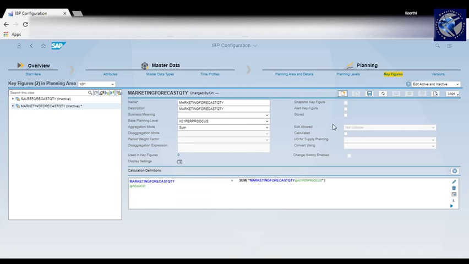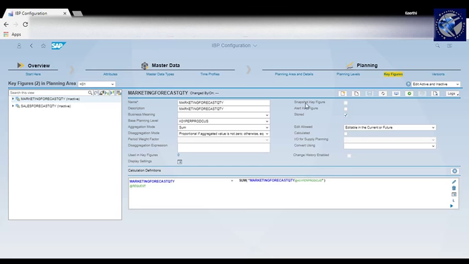Again, I want to keep this data as a stored key figure. So somebody keys in, then I want to keep this data physically in the database. And I want a marketing guy to come and enter the information in this key figure. So I'm making it editable in the current and the future. So now let's save the data.